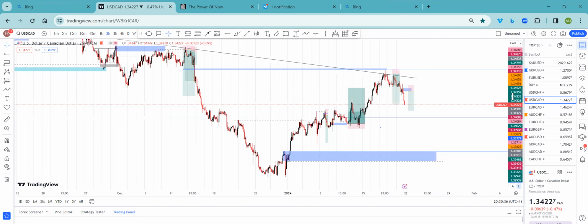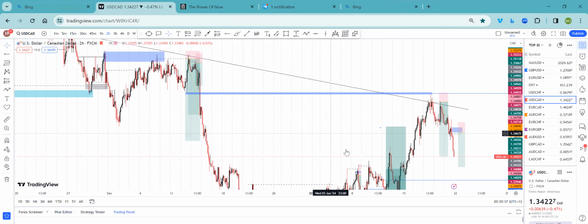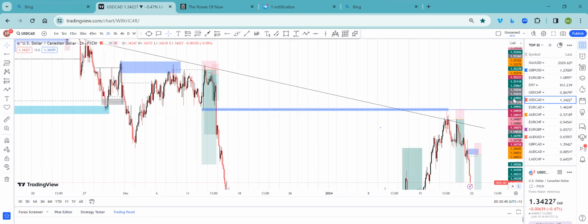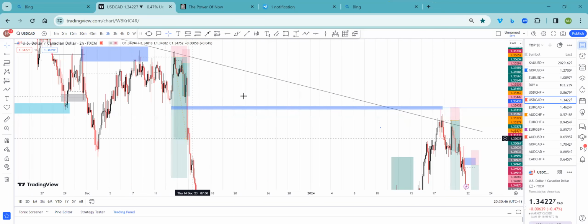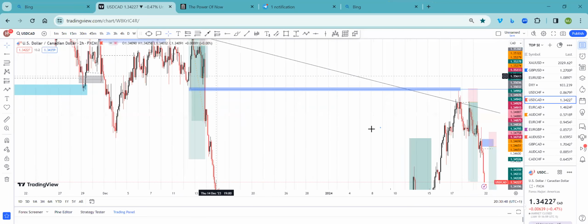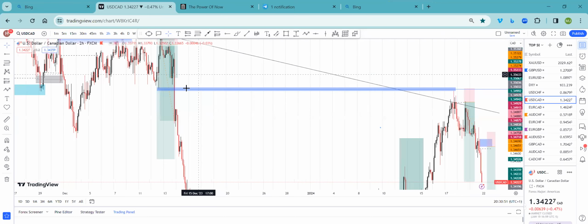Now, look at USD CAD. The same thing I taught you guys just now. For those of you that really want to use it, you can backtest it and make your own, and see what I actually taught you guys just now. If I'm actually capping, or if Hak is sharing the real deal.